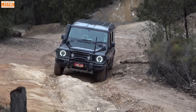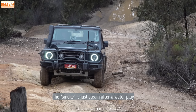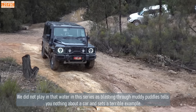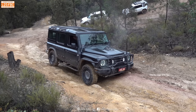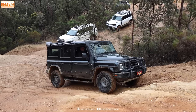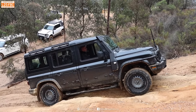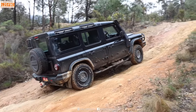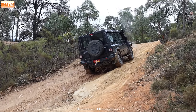Now the Grenadier is nicely into the ruts, coming up to the ledge that stopped all the rest. It's got good suspension flex, but the brake traction control doesn't work as effectively. Coming up the rest of it, the suspension is flexing very nicely indeed — that flexibility is impressive — but as soon as one wheel starts to have less load and therefore less grip, there's excessive wheel spin that isn't checked by the brake traction control. The vehicle comes to a near stop, with the back right wheel not really working until the driver increases the revs. Up and over again: keeping all wheels on the ground, the right rear is a little unloaded but manages to maintain enough traction to keep going.